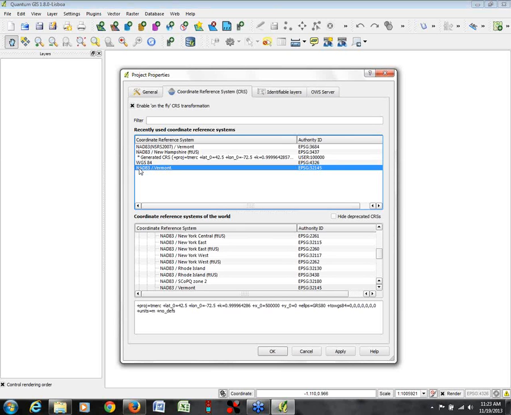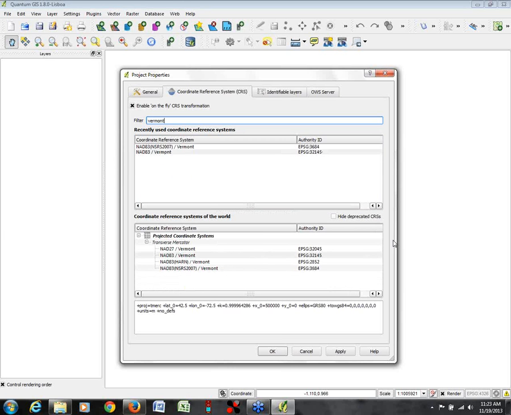NAD, by the way, stands for North American Datum. Remember we saw datum before. You can see that I have things listed here because I've used them before. But even if I didn't have anything there, if you were to go get Quantum and start trying to do this, in order to find your state's or Vermont's coordinate system, you could just type in a word and it'll start to do a search, and you'll see the results down here.